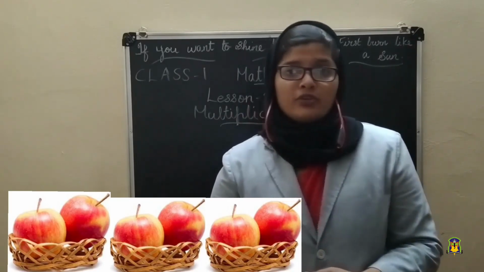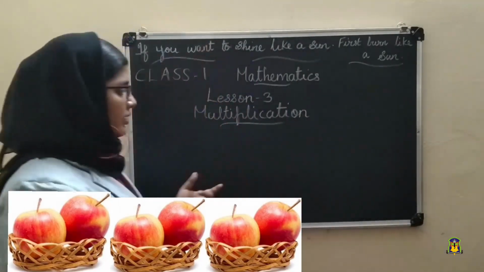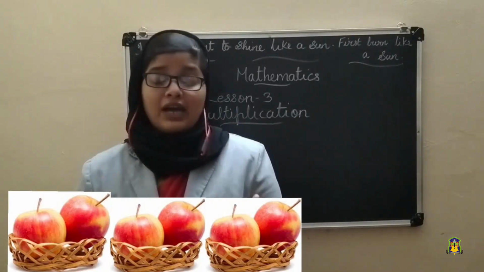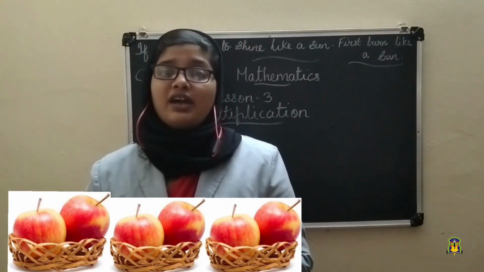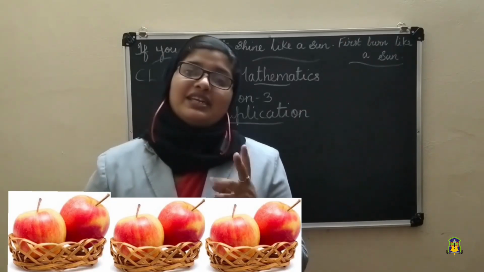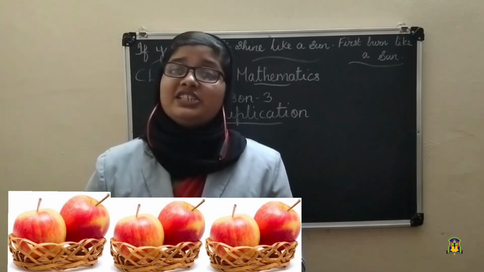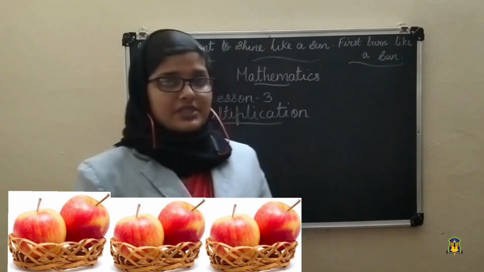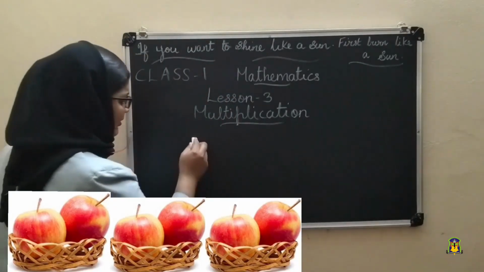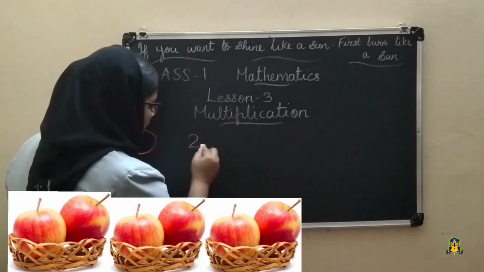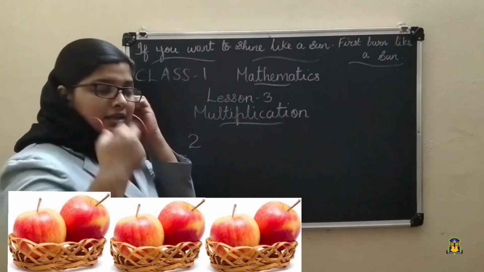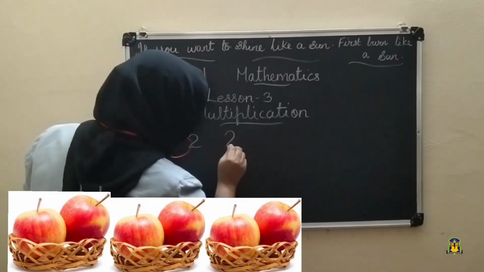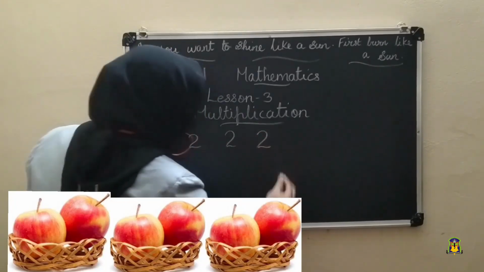All of you look here. I will write on the board. So Sarah has how many apples? First, how many baskets? Yes, 3 baskets. Then each basket, how many apples are there? 2 apples. So I will write that 2 here. How many baskets are there? 3 baskets. So 3 times I need to write 2.